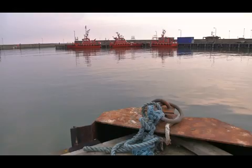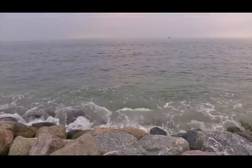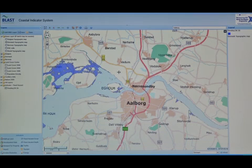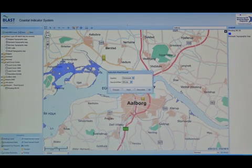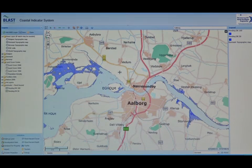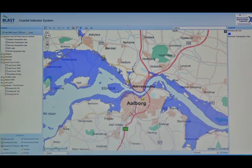There are many models showing how sea level could rise in the coming decades. BLAST made it possible to visualize the effects of different levels of sea level change. We can expect in a worst case scenario that the sea level will be about 50 cm higher in 2050 and about 100 cm higher in 2100. Now let's add the effect of a 100-year storm. The magnitude of such an event is suggested to be in total 250 cm. It can be seen that a very large part of Aalborg will be flooded in case of a 100-year storm.